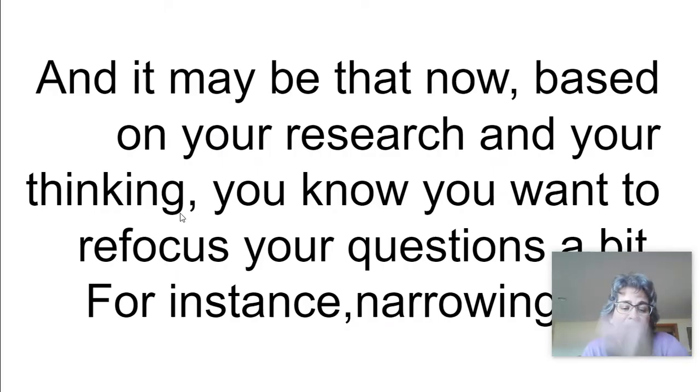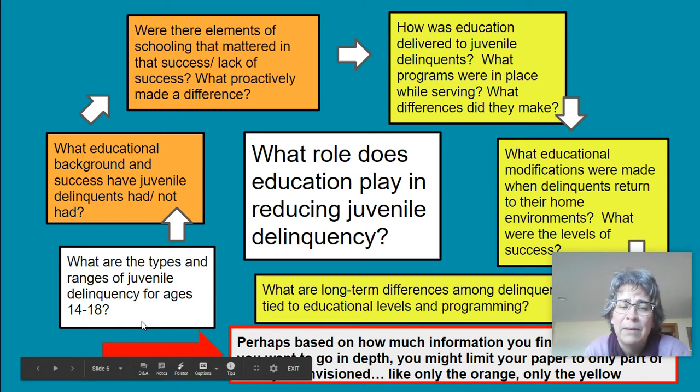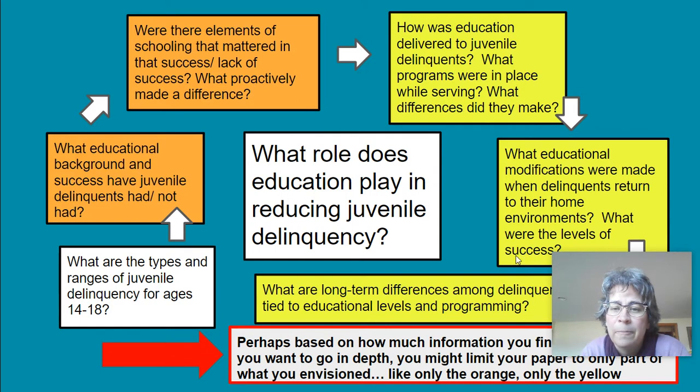So now that you are researching more and maybe adding more questions, maybe finding some really good sources, you might want to refocus your questions a bit. Maybe you will narrow down. For instance, if I am looking at my question about education and juvenile delinquency, I might have to do this box no matter what as background information, but maybe I would have my paper only concentrate here, or maybe I'd have my paper concentrate here.